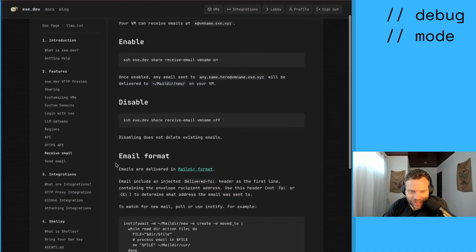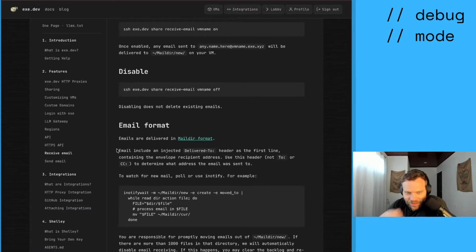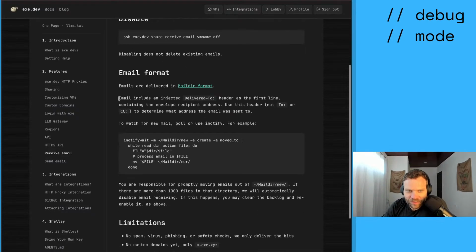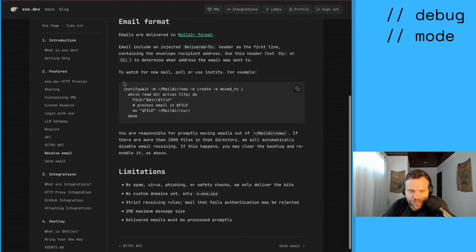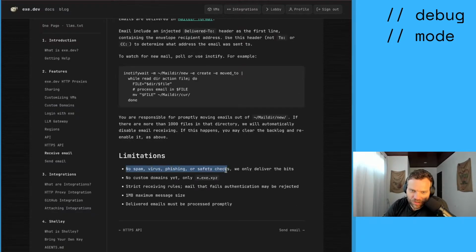This is very funny and very cool. Emails are delivered in the mailed format. Emails include injected delivered-to. Oh, that's so funny. No spam, virus, or phishing or safety checks. We only deliver the bits. Yeah, you gotta be careful with that. No custom domains.